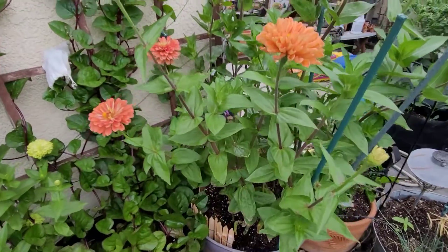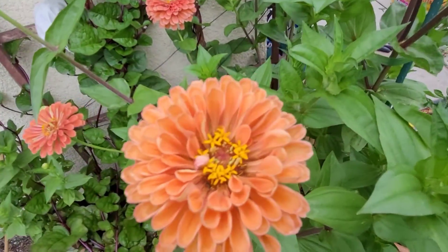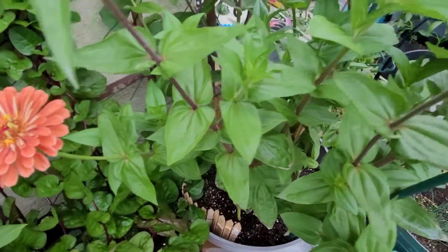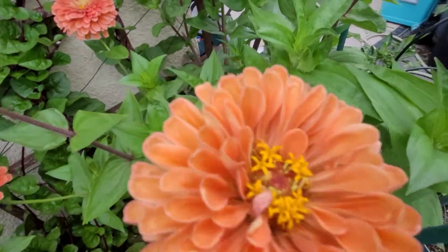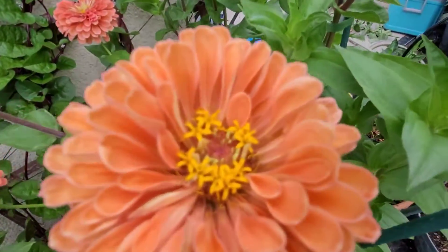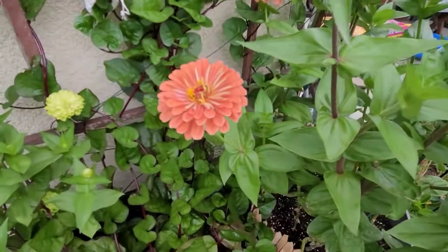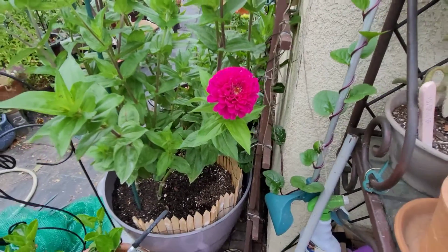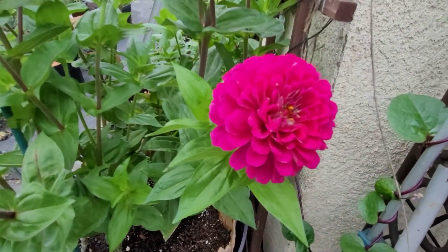My zinnias — I'm entering in a Benares coral. This one's really pretty, and that one's really pretty as well. This one I think is at its peak, so I might just enter in that one. After looking at this one a little bit closer, a lot of the leaves underneath are getting a little dried out, so I think I'm going to go with that pretty lady right there.